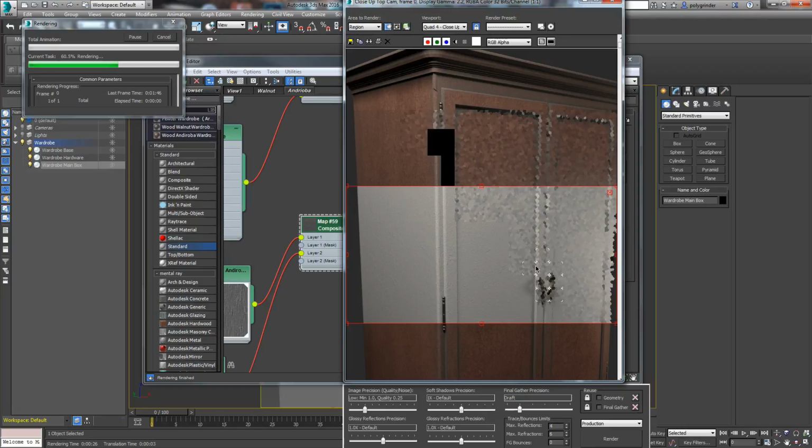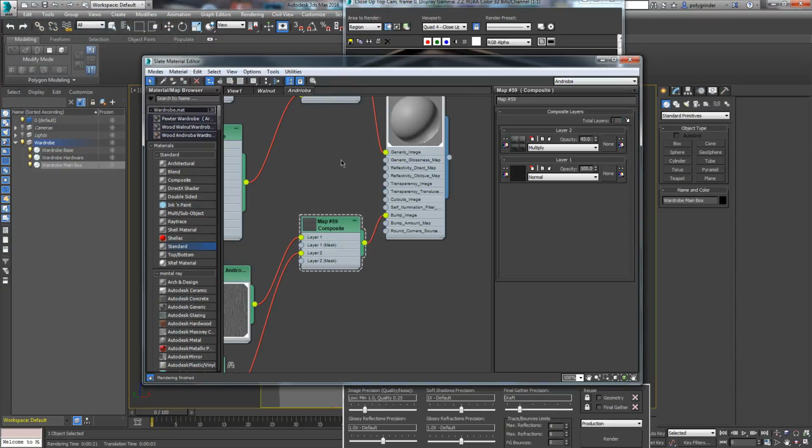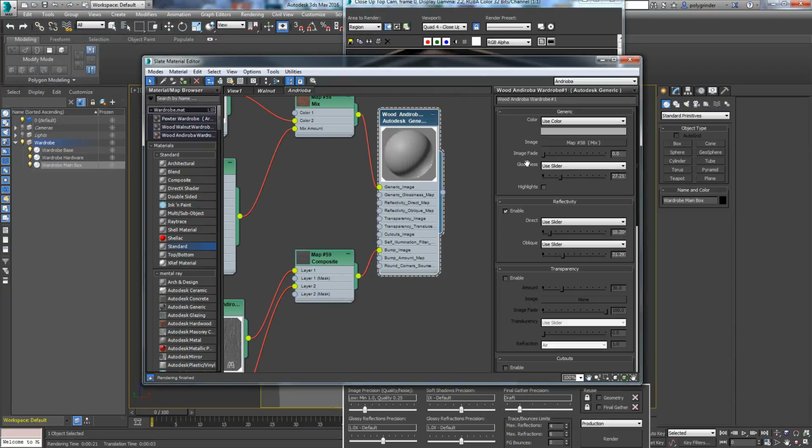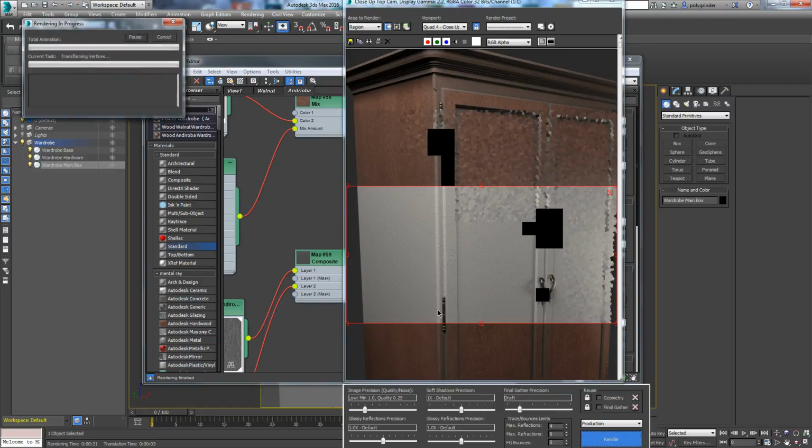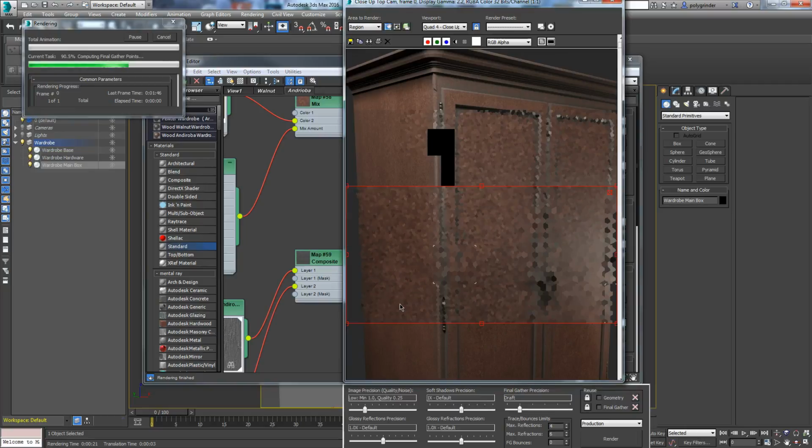That's looking pretty good. I think one of the things people do is they go too much on their bumps. They scream bump at me. We talked about that before. Don't scream things at me. It should be very subtle. Okay, let's turn our shader back up. Do a render. And that's looking pretty good.